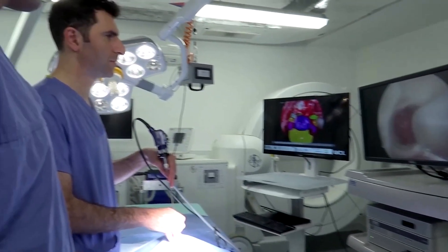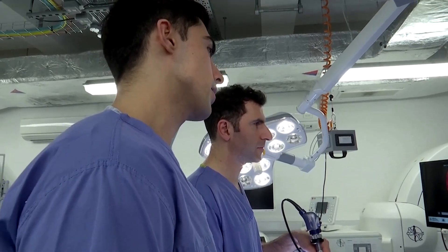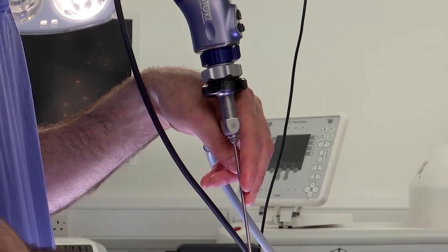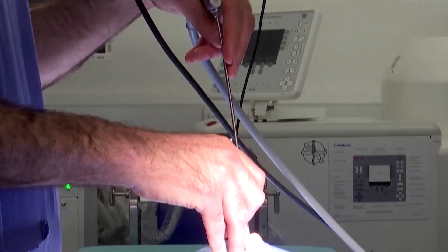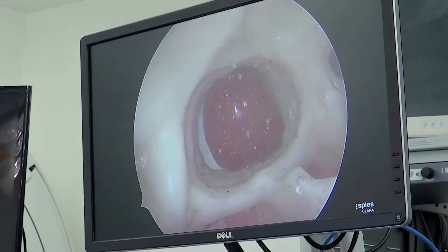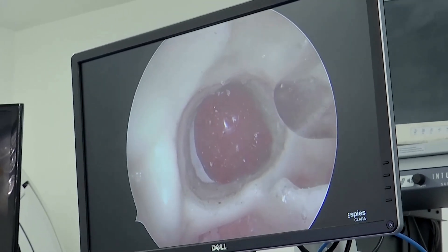Markus says the AI system analyzed video of more than 200 pituitary gland tumor operations and gained around 10 years worth of experience in a fraction of the time. That knowledge means the AI can now not only help navigate to the correct area of the brain, but also know what should be happening at any stage of the procedure.